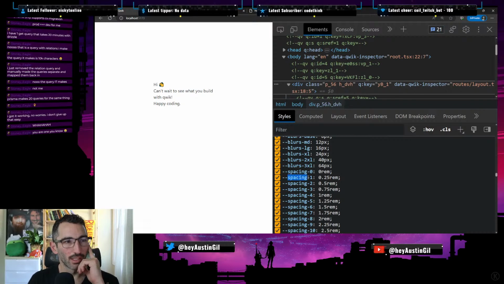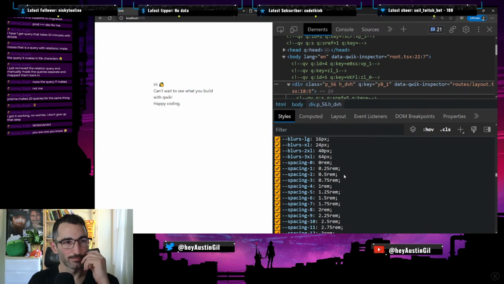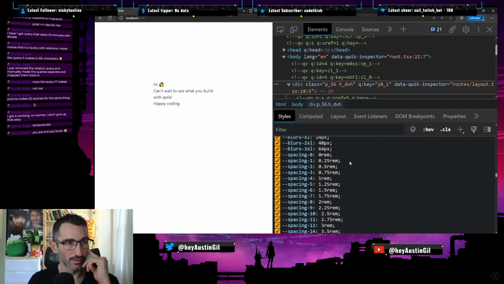Yeah, I see. They're following the Tailwind convention of using the numbers here to represent multipliers of 4, so this spacing 1 is technically 4 pixels, but they're also converting pixels to rem units, which is fine. It's good, in fact. So that's 8 pixels converted to rem, that's 12 pixels converted to rem, that's 16 pixels converted to rem. Great, I like that.